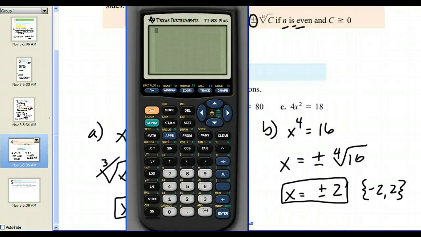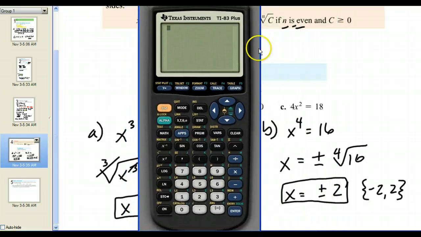Alright, if I want to check this solution, if I wanted to do the 4th root, if I didn't know what the 4th root of 16 was, you can do that again with the math button, but you have to press the root first. So it's the 4th root, so I'm going to press 4, and then math, and then this one right here with an x there, that means any root you pick. So the 4th root, I'm going to pick the x root. So that's the 4th root of, and then tell it 16. Alright, and we get a 2.